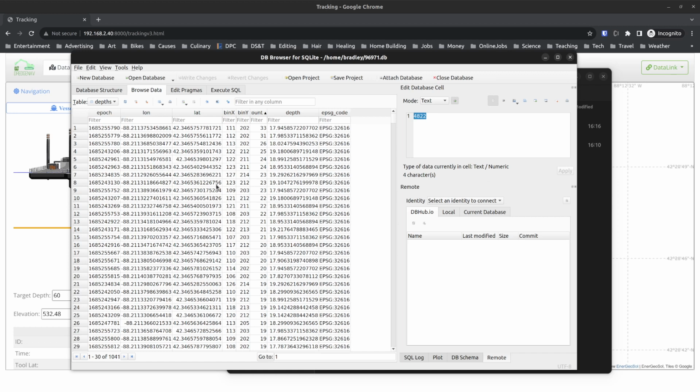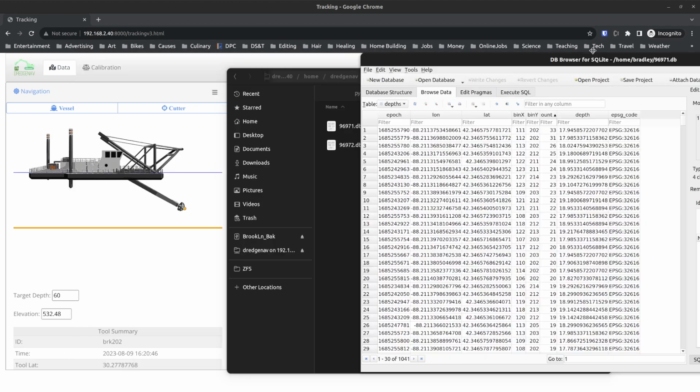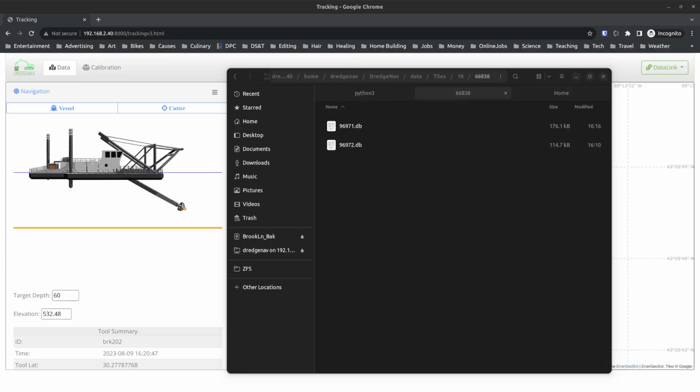So any given zoom level has its own database for every tile at that zoom level. And only the tiles that are on screen are going to be accessed, even though any tile that needs to be written to and updated is.